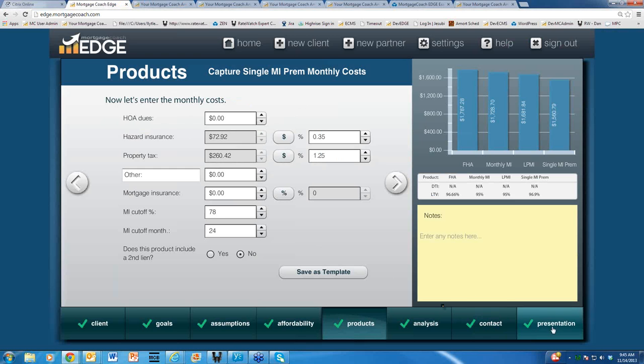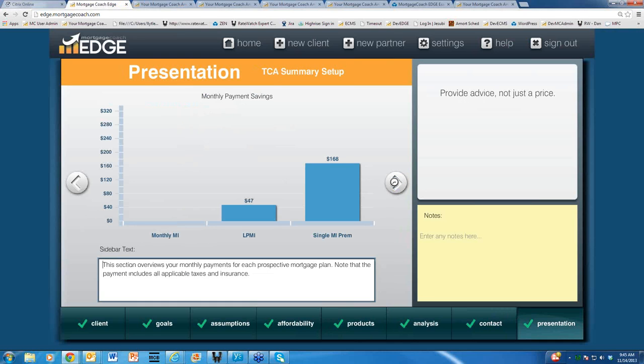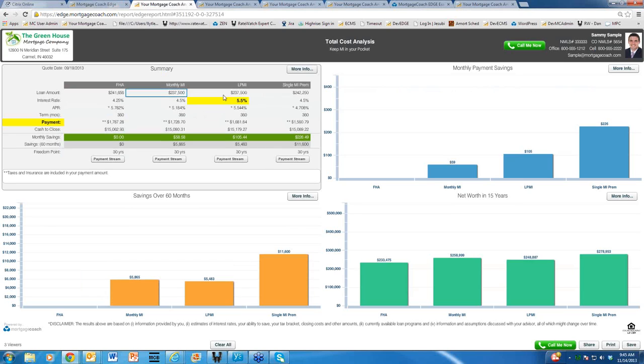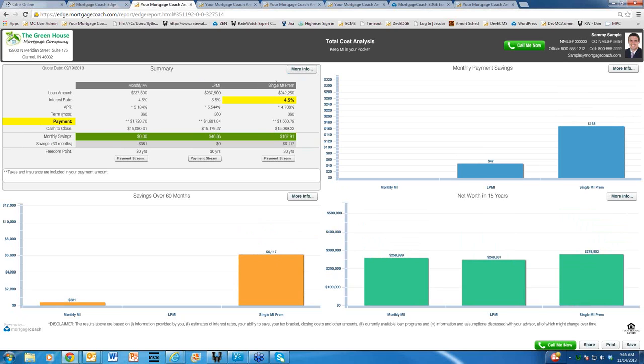If I don't want to show my FHA report or FHA product, I remove it from the loan itself. And then you'll see it here, and it's going to go ahead and update, and it will remove that FHA product off the report. So I hit refresh. See how we now just have the 3 products. So definitely over that 5-year period, having the same rate without mortgage insurance compared to the first and the third product, you are saving about $6,000 already in that 60-month period. So it's a good little way to be able to show different MI options here.